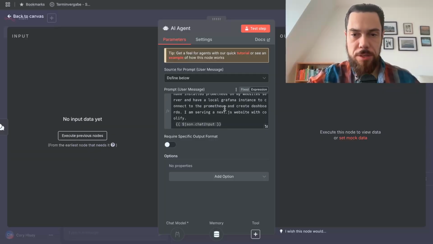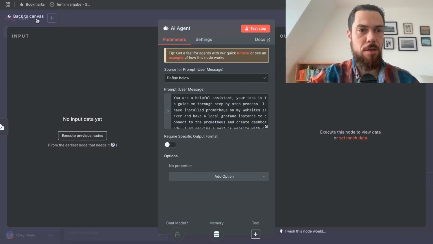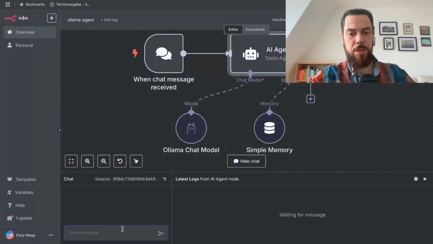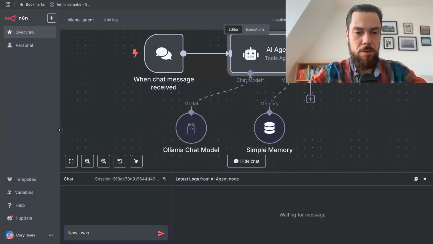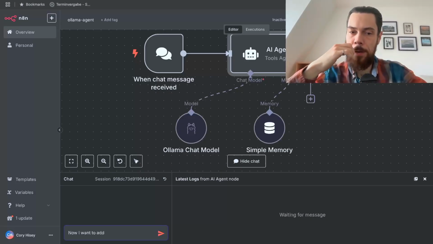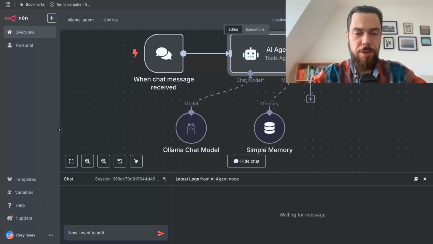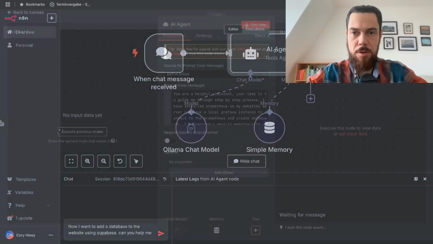Here it says, I've created a dashboard with Prometheus and Grafana, and I'm serving a Next.js website. Okay, next I say, now I want to add a database to the website using Supabase. I already did this, but I was using this on the train actually yesterday.